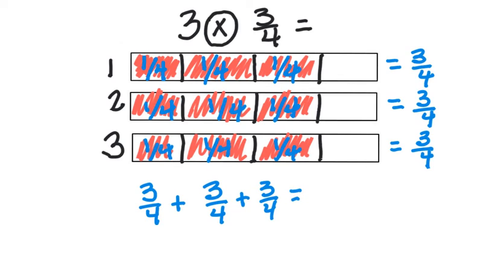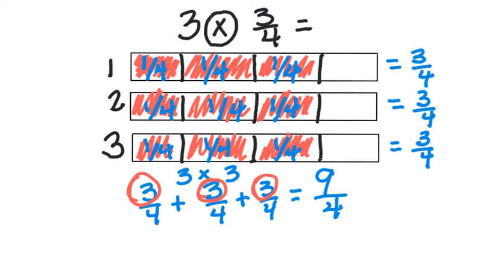Earlier in the school year we learned that we do not add the denominators because these are fractions — the whole is four fourths and the unit we are working with are fourths, so the denominator stays the same. We're going to add our numerators: three plus three plus three equals nine, or we could say three times three equals nine, because any time a number repeats it can be multiplied. So three times three fourths equals nine fourths.